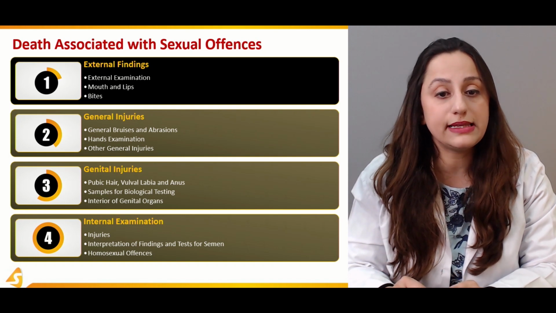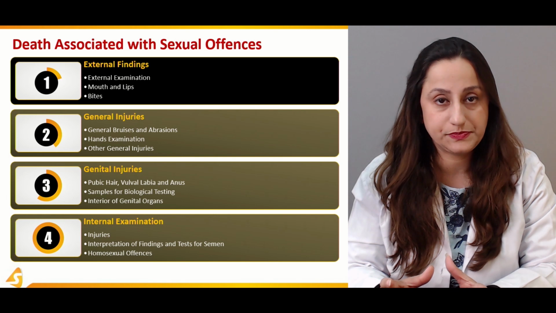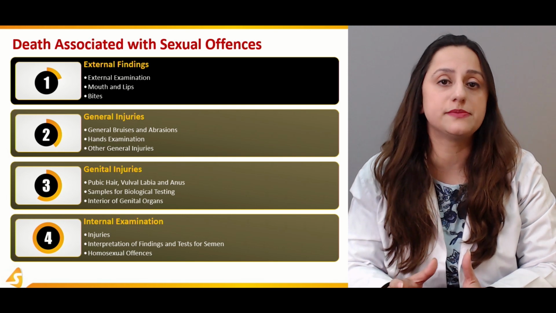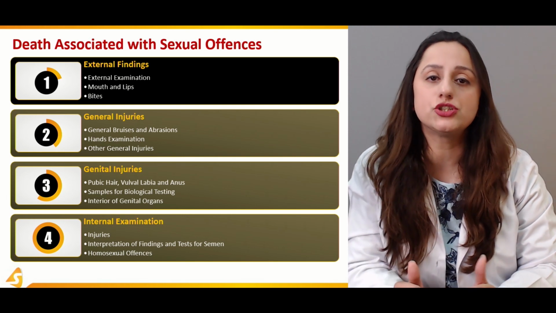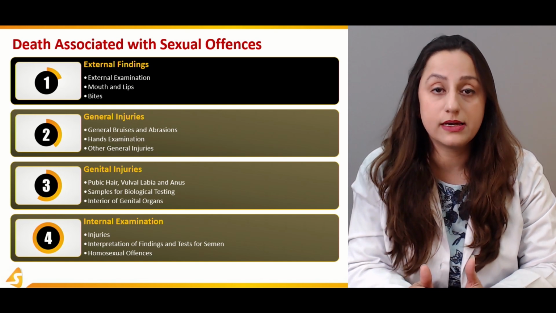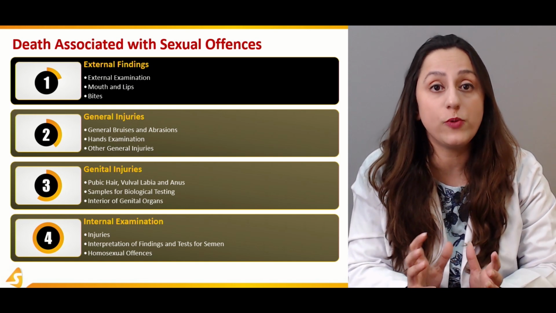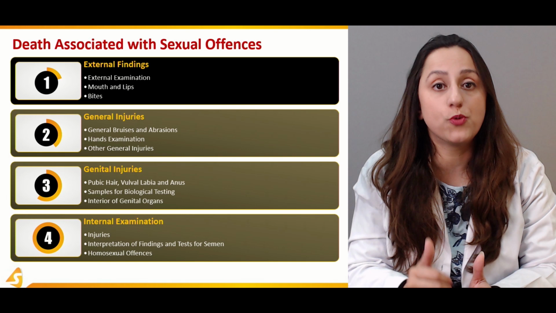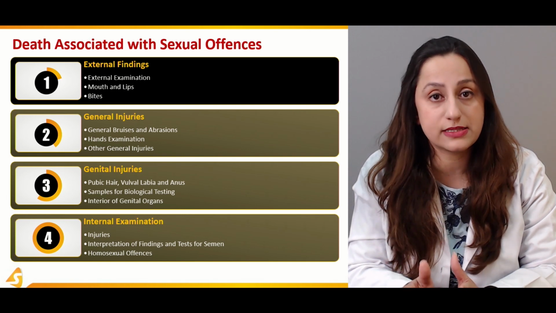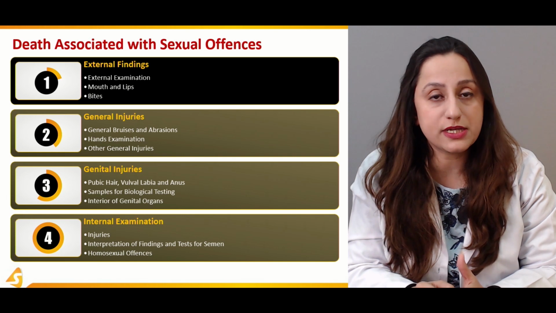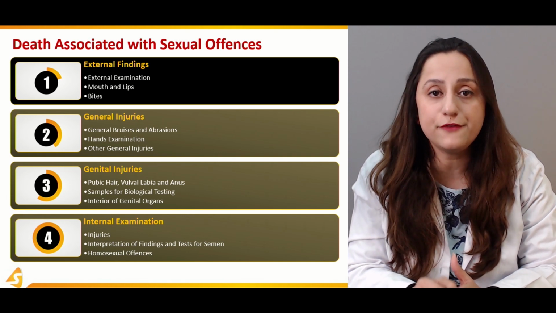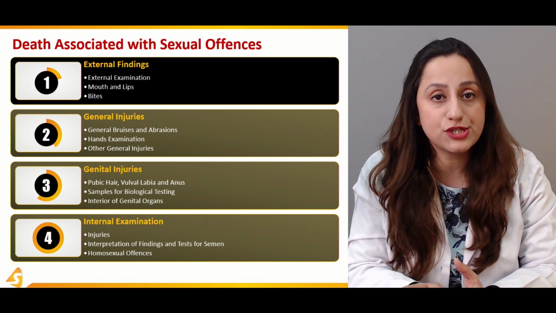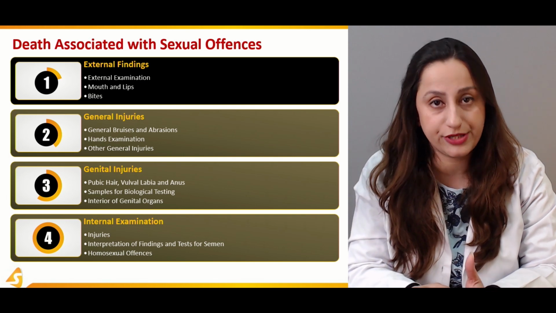Now, in this section, whenever we get a victim at our hands, we'll be dealing with how we are going to perform the external examination of the victim in detail. Of course, the examination of the assailant, if found, is also of critical importance, but the victim is the mainstay over here. How are we going to examine the victim who has reported such a sexual offense against him? Then the mouth and the lips are going to be examined in detail, and any findings, for example, even slight bruises or any pressure marks, abrasions, lacerations are going to be noted down.